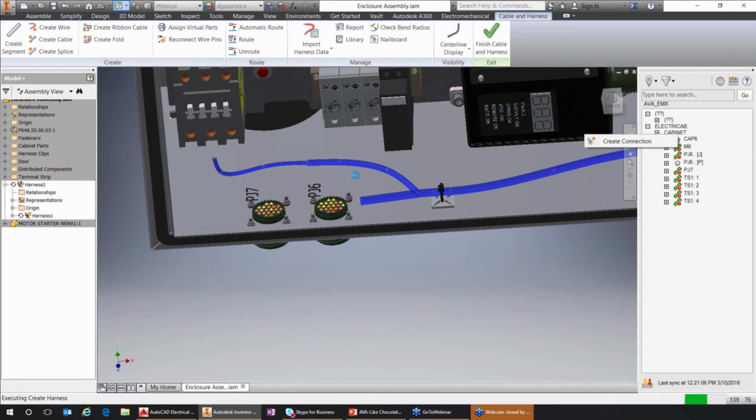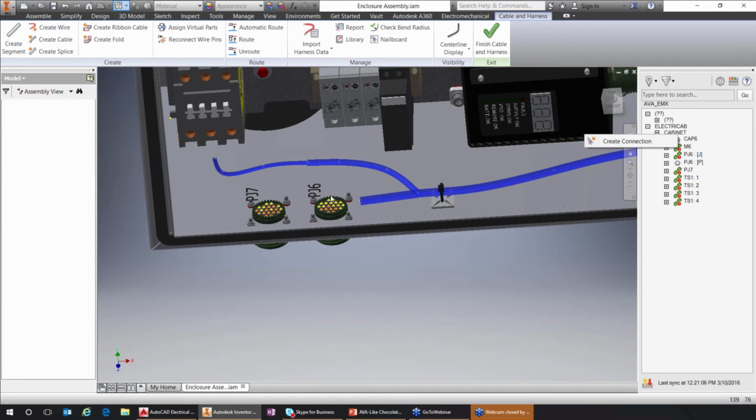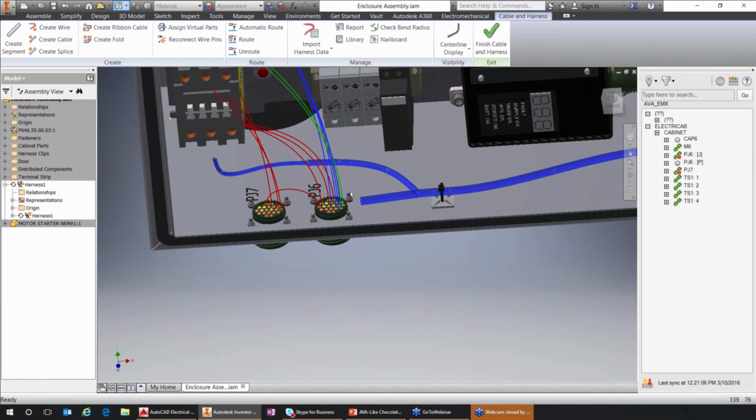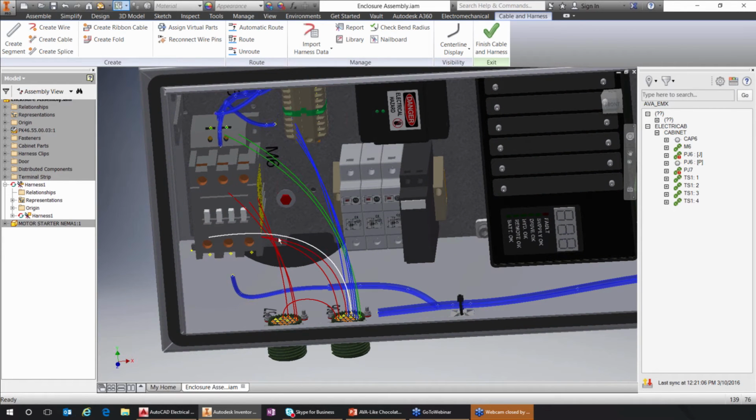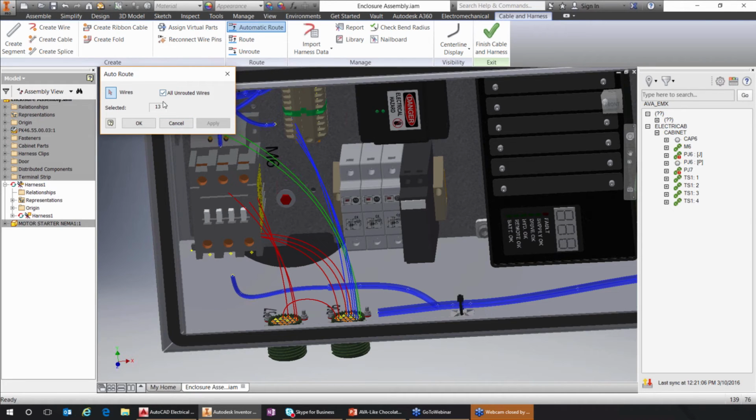The wires inside of Inventor will go from the shortest distance. At this point, since we haven't told them where to route yet, they don't know to go through the paths. That'll be a second step we're going to create. So here you can see how they've been added and go directly from one point to another in the shortest route. We have a great auto routing tool. Once I have the paths in there, now I can start that command and Inventor will take the wires through the nearest segment opening to wherever the wire is going to be connected to.